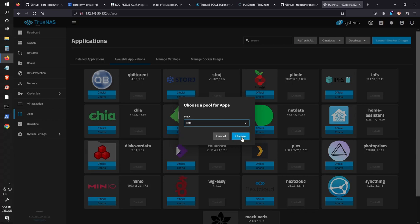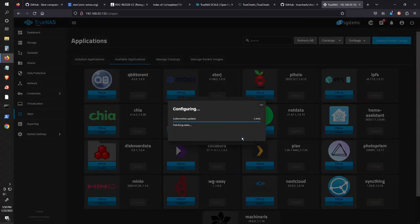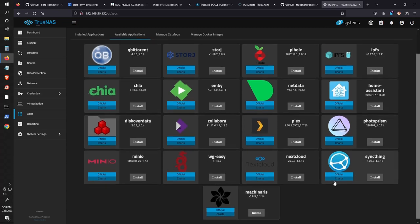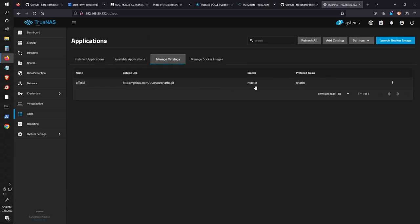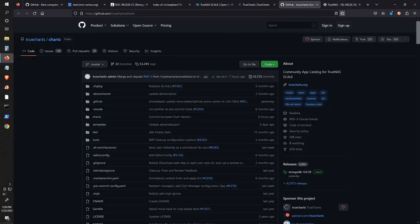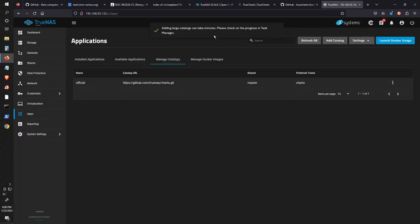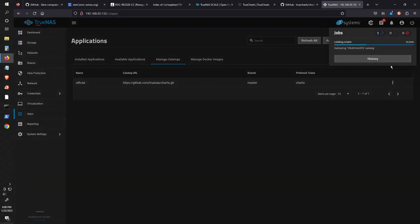By default, you will only get a handful of apps under the Apps tab. You can add other apps by updating the catalog. So, go to https://github.com/truecharts/catalog. Select stable and core trains.